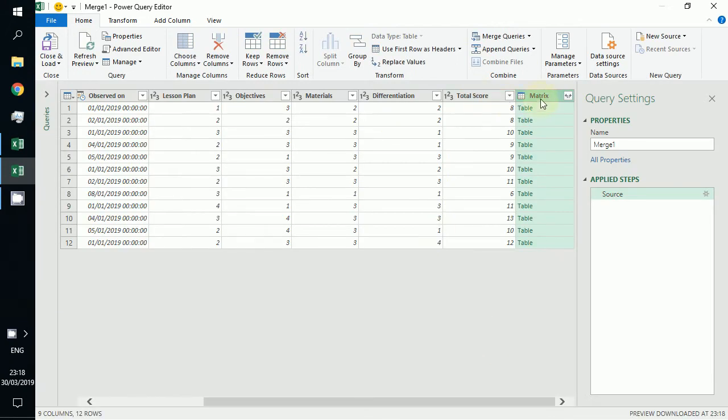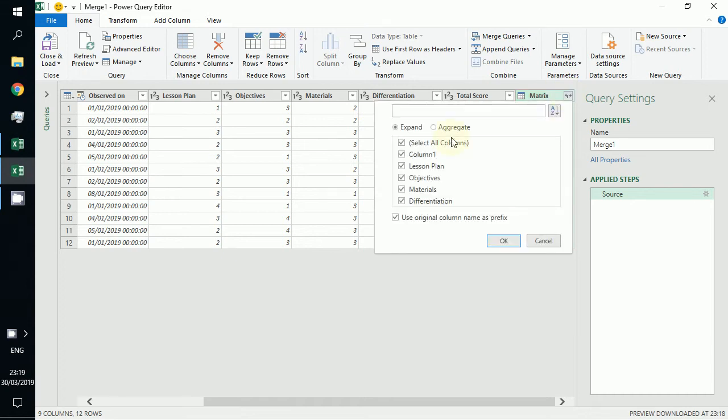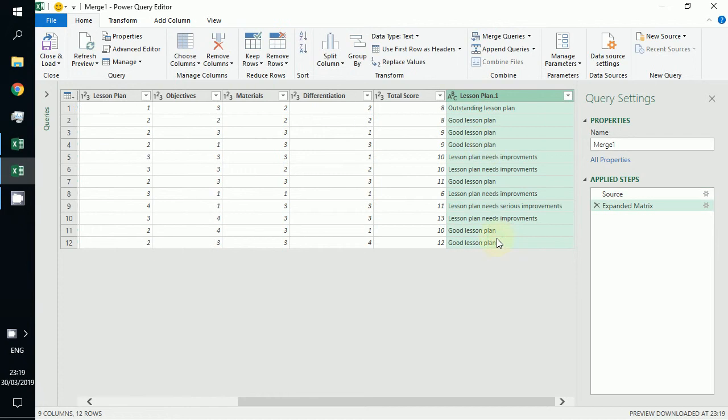What you see here is now this big matrix, which has the whole table, which is not quite what we want, because since we are matching only lesson plan, we should add only what belongs to the column lesson plan. By deselecting everything else, instead of adding all the columns, and please notice I also deselected column 1, I'm left only with the information corresponding to lesson plan: a grade of 1, which is outstanding lesson plan.